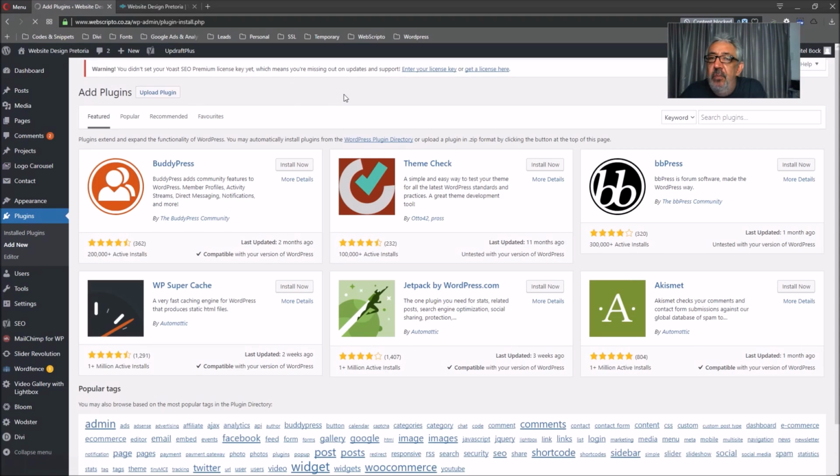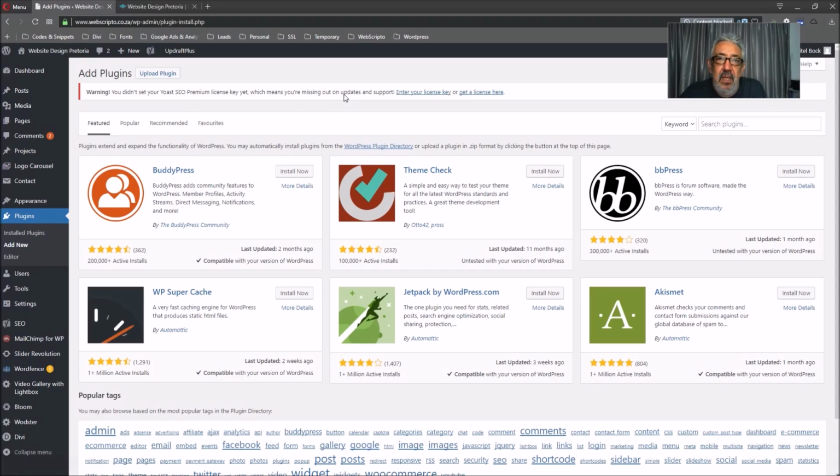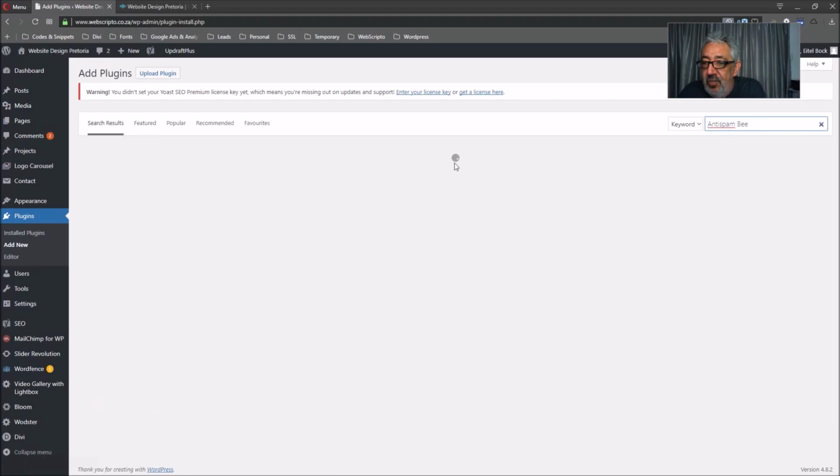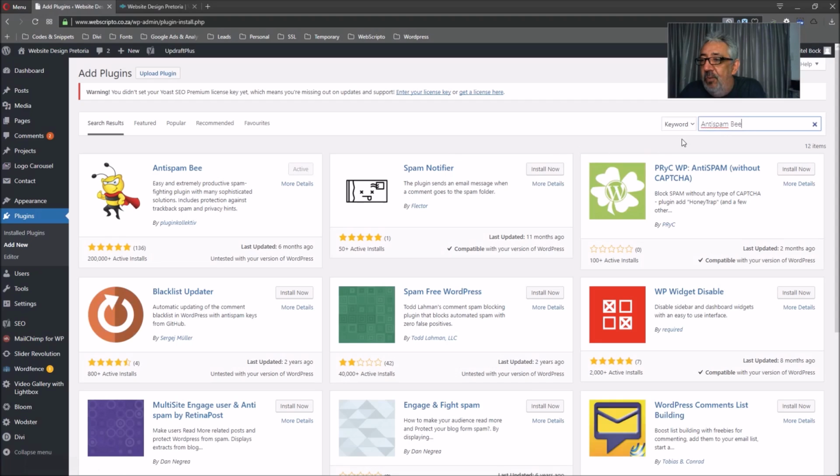Now you are prompting WordPress to have a look at a new plugin that you would like to download. Now if you have already downloaded a plugin from the WordPress repository at wordpress.org, you will upload the plugin using the Upload Plugin button here. We're not going to do that. Let's go the other route and let your WordPress installation help you to get the plugin. You can search plugins. At the search plugin area, you can just simply paste the text, or you can type it in, Anti-Spam Bee, and as you can see, WordPress is now searching for the Anti-Spam Bee.